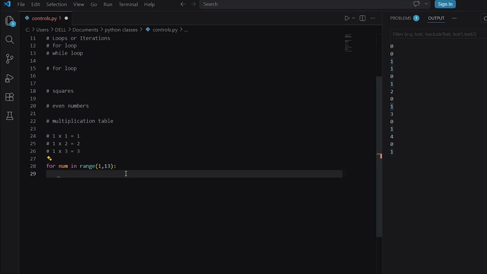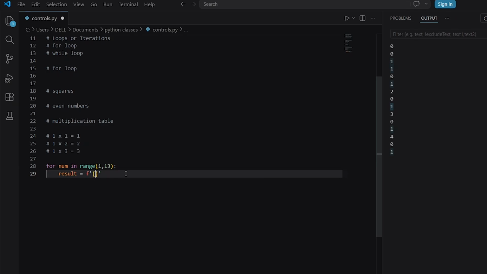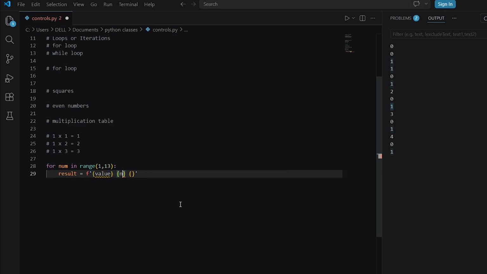And here we have result is equal to, I'm using f-string, we'll have our first placeholder, second placeholder, and the third placeholder. Here I'm going to put the value, and here I'm going to put the num, and we'll put x to represent multiplication.